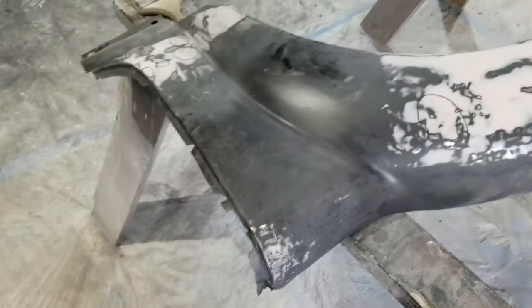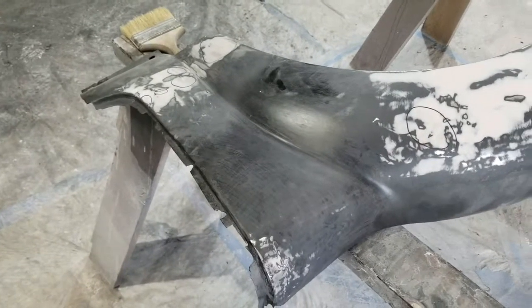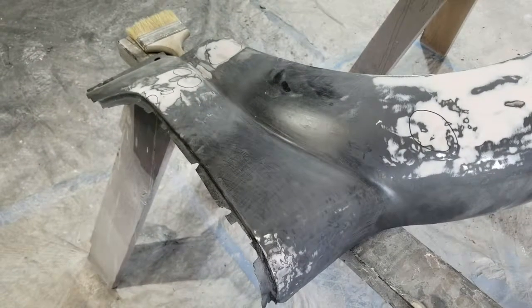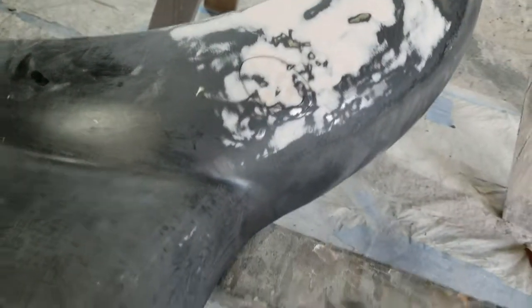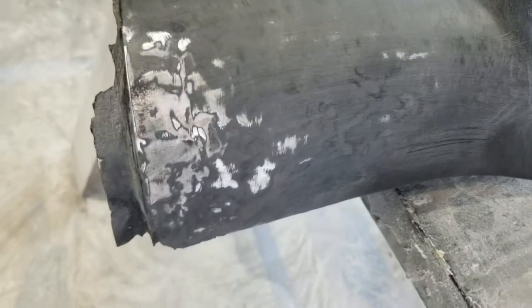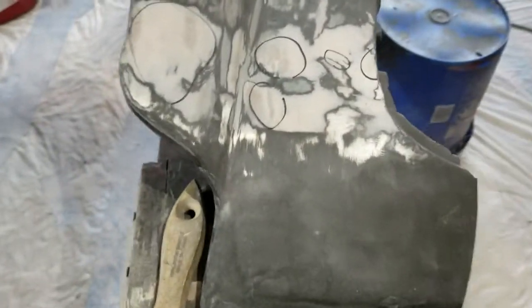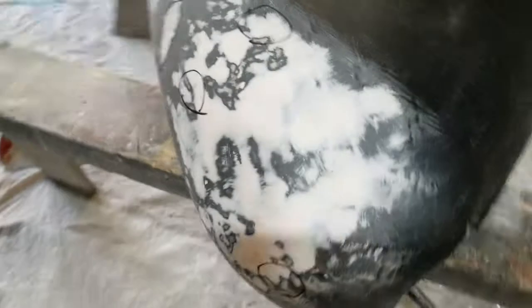And here is the, what is this? I think it's the left rear fender? No, that's the right rear fender. Yeah. Just a couple of spots I need to redo. That one used to be a pretty big crater at some point. And a couple of spots here, minor ones actually. I could frankly probably fill these with primer. And same thing over here.